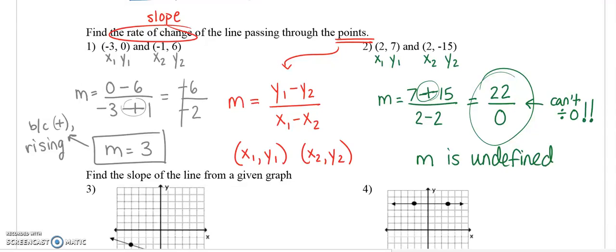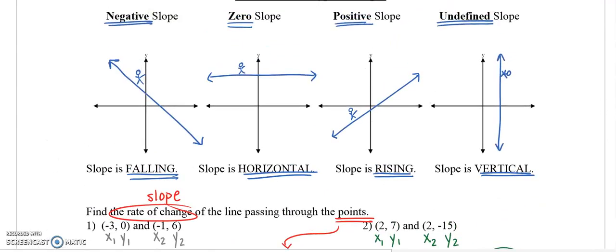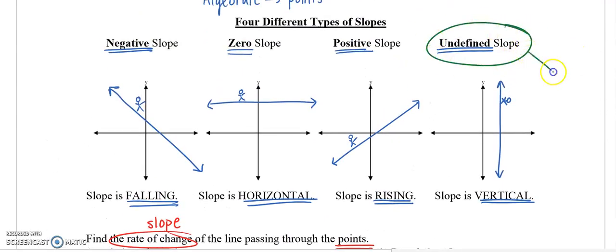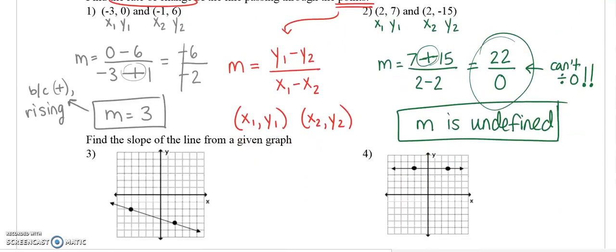If 0 was in the top, that's completely different. You can have 0 in the top. That whole fraction would just equal 0 then. Alright, it's only when 0 is in the bottom that you have an undefined slope. You remember what kind of line would have an undefined slope? No? Well, just take a look right up here. Undefined slope, that's a vertical line. Alright, so just so you have a picture in your head what it's going to look like.